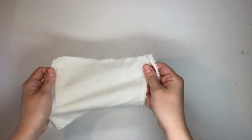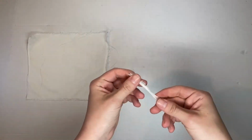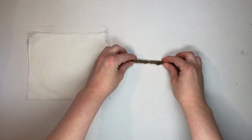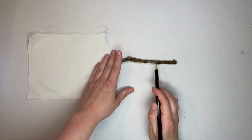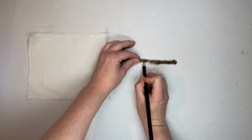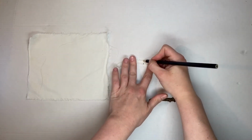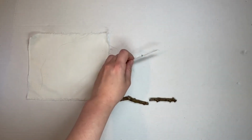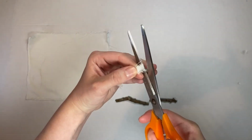Using the fabric, you need to cut out 2 rectangle strips to connect the arm joints, just like we did for the legs. Take the top and bottom part of one of the arms and place it on the fabric. With your pencil, using the arm as a guide, mark a line on the fabric to create a rectangle like this. Cut out 2 rectangle pieces.